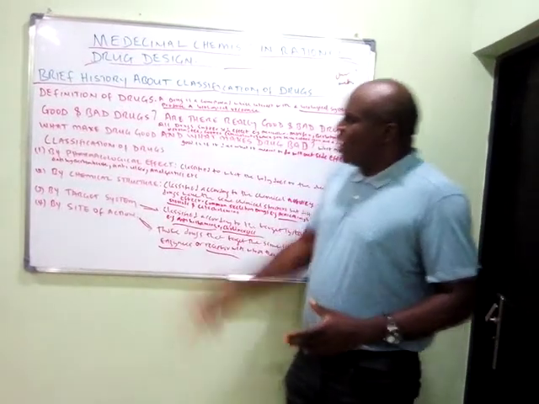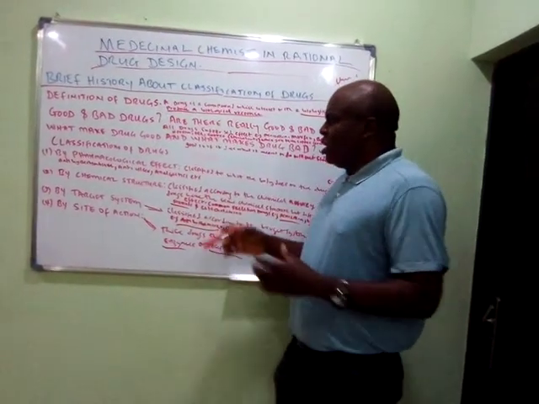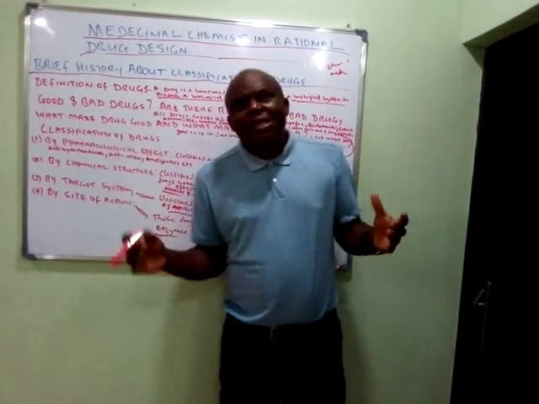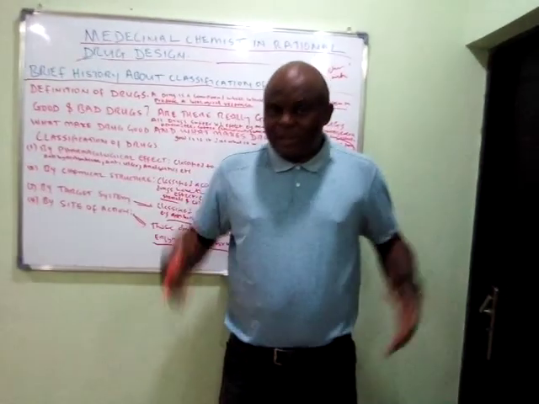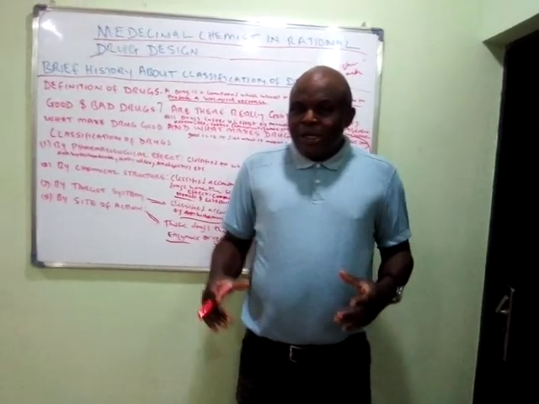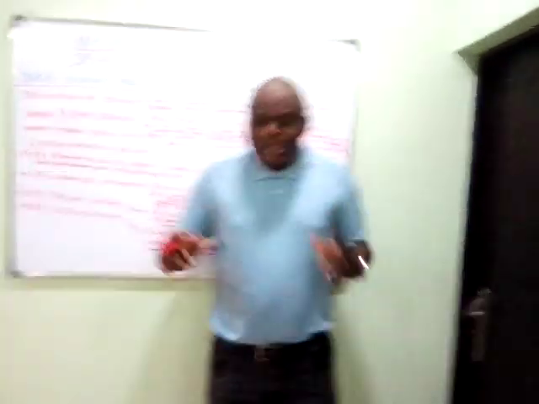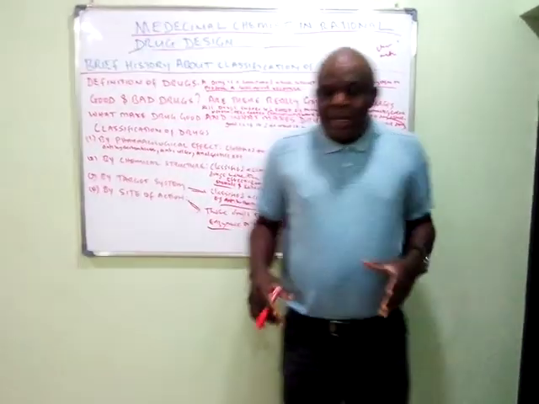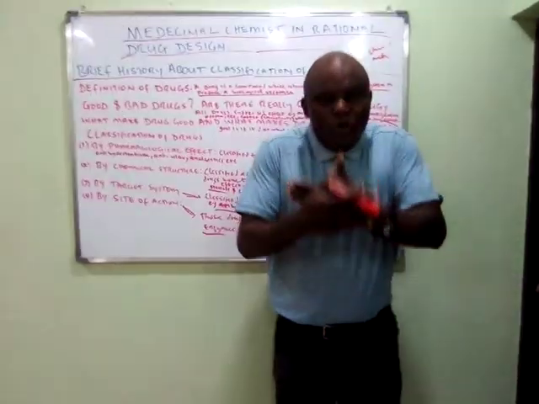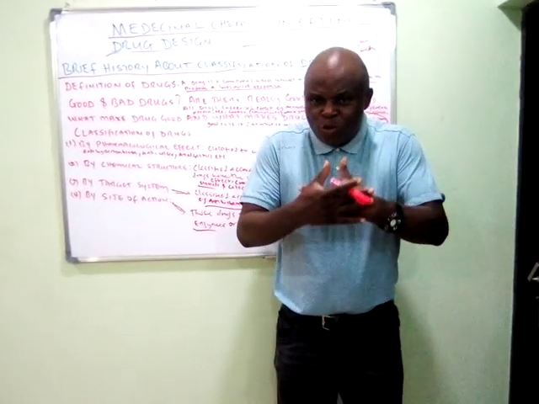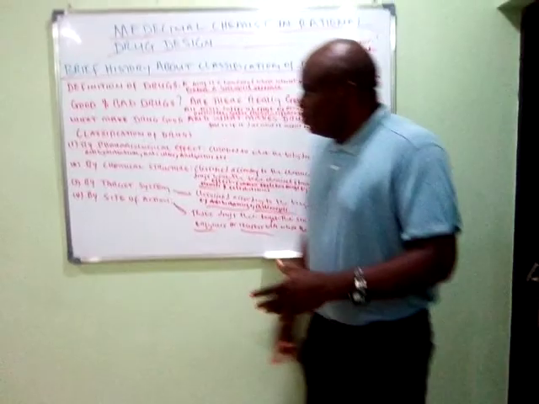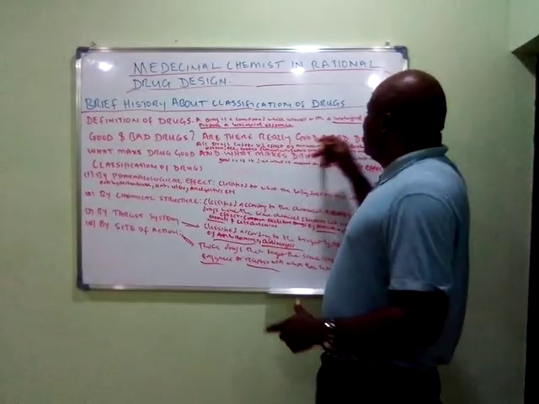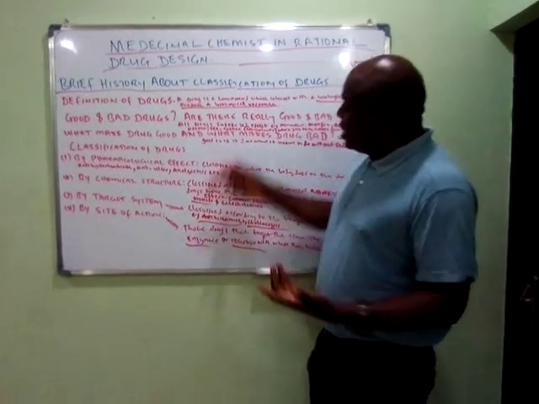Okay? So we cannot say there are really some good drugs, because all of these drugs suffer serious side effects. And in that way, you can never name any drug that doesn't have a side effect. And this is the drawback. So an ideal drug is a drug that you deliver through the system and it will target the named disease and kill it without giving you any side effect. But there are no drugs like that. All drugs have drawbacks of side effects. So that takes us back to the question I asked, good and bad drugs, are there really good and bad drugs? And what I just explained answered the question.